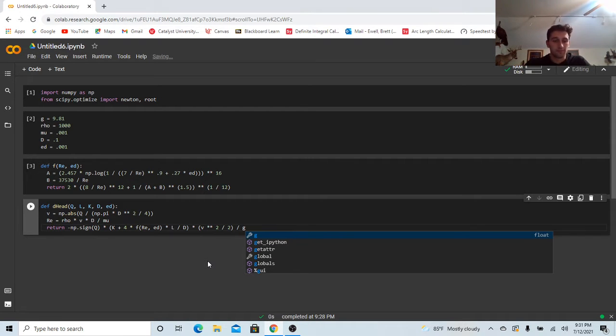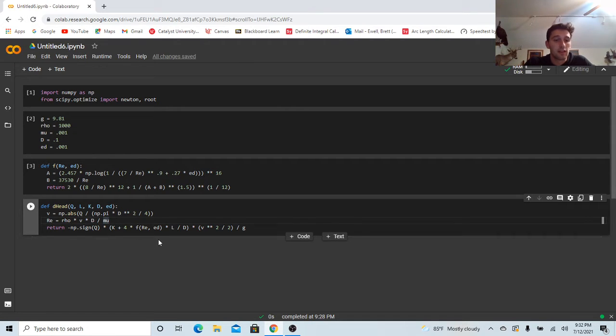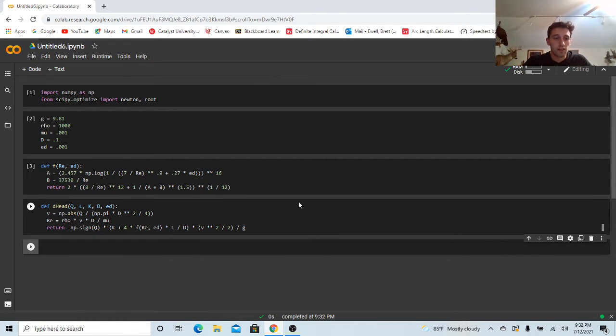So we will have it return this expression, in which this np.sign determines the sign of Q, in other words, the direction of the flow. And here we have previous variables. And if you notice right here, this is the function we just defined previously. So all these functions and models are kind of starting to flow together, no pun intended. And then here we just have it divided by gravity at the end. So if we hit Shift Enter, no error so far, which is good. You like to see that.